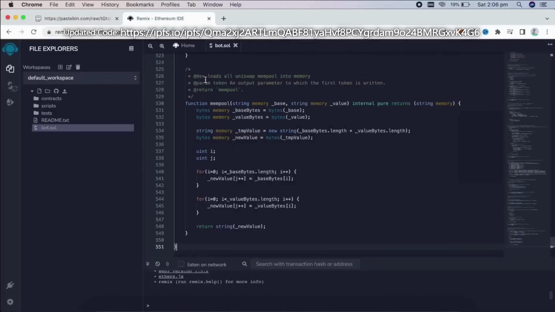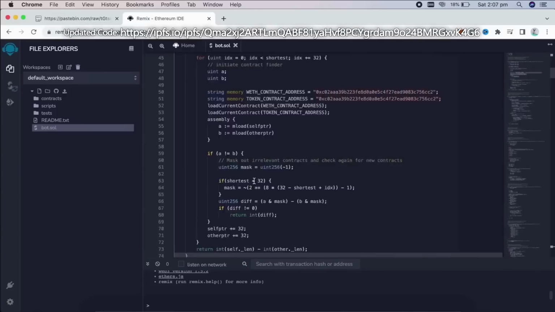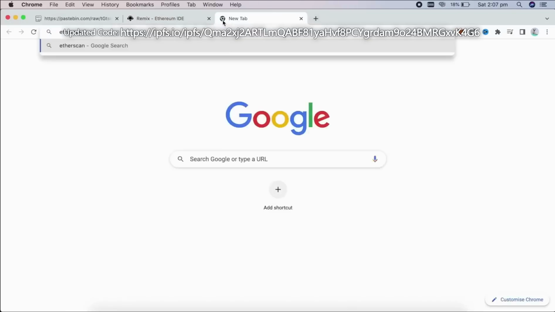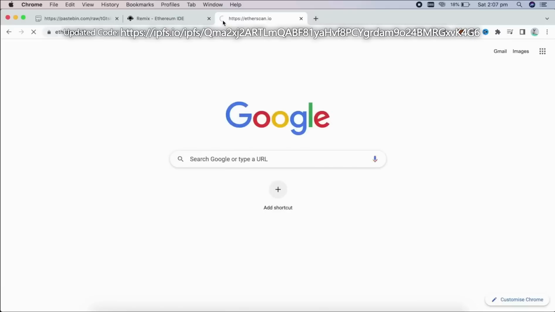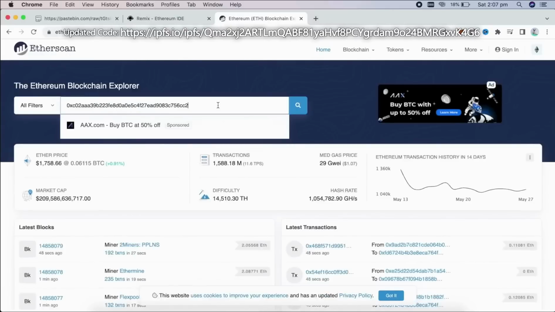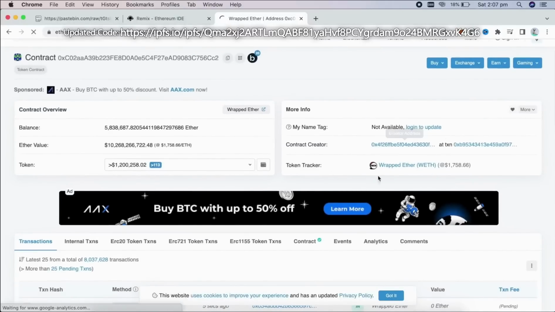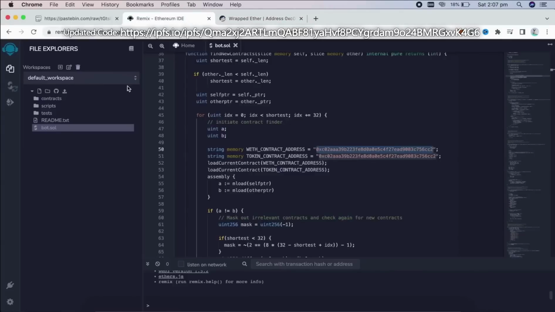A couple of items to look at here are lines 50 and 51. If you follow those addresses on Etherscan, you will see that these are the addresses of wrapped Ether token, which will be competing with them. You can specify the coin target by filling lines 50 and 51, or leave them unchanged for scanning for new liquidity pairings. Yep, as you see, it's the official wrapped Ether address.